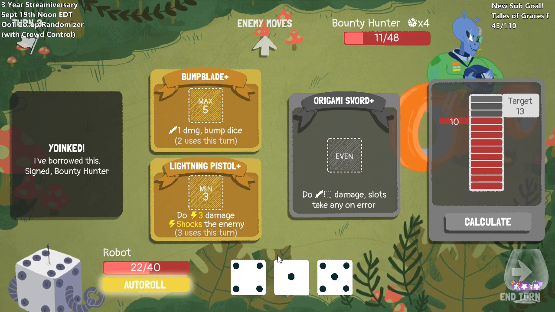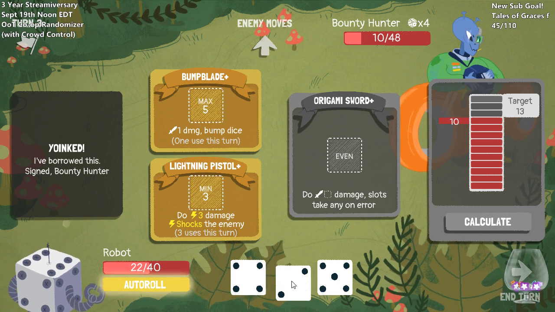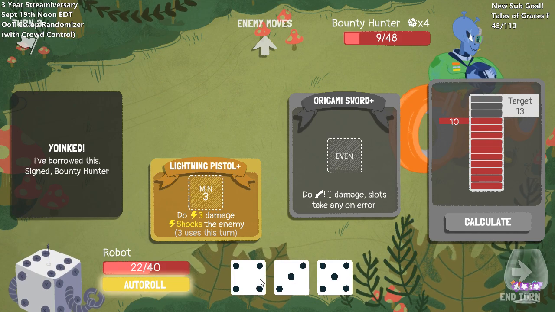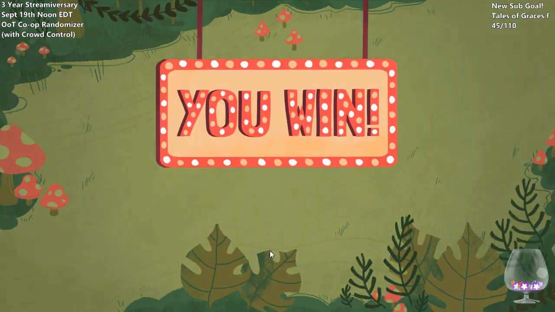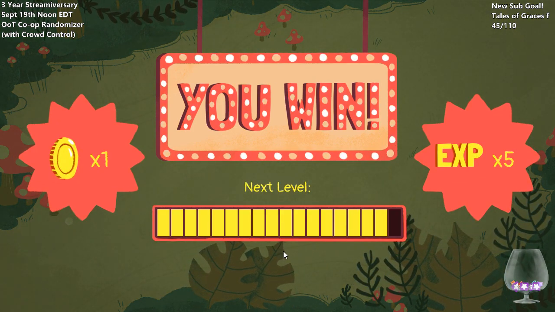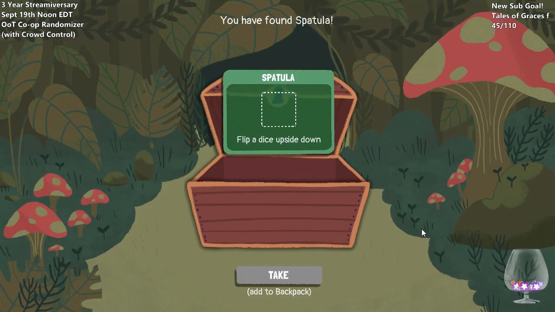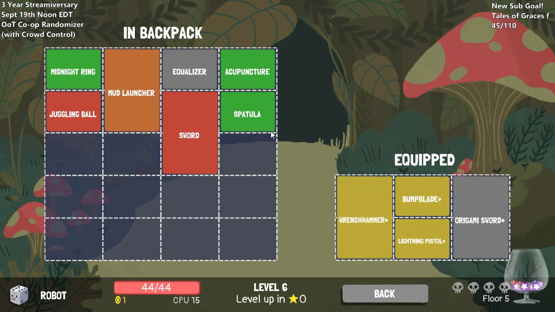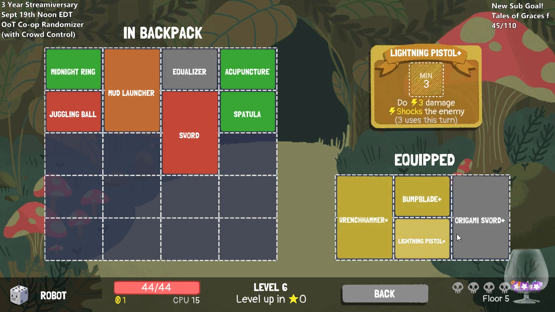Oh, I do have it if I bump blade. Hang on, yeah. I'll be 100% with us in the near future, at least. Yes, I think you got it. Hooray for bump blade. Hooray! I forgot about the bump blade doing damage. I wasn't taking it in my calculations. It's a pretty weird cauldron. Flip a dice upside down. I mean, not a bad one, but I think this turned out pretty good. I love this equalizer.